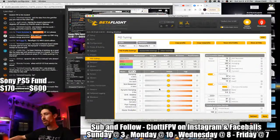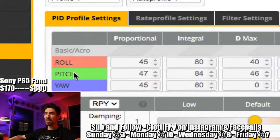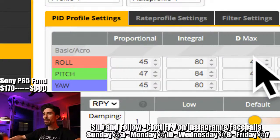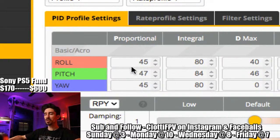This is a rig with an onboard. This is pretty similar. So the stock rates, mainly the ratio between roll and pitch. See how it's pretty close? 45, 47, 80, 84, 40, 46. This is set up, in my opinion, for racing rigs that don't have a huge discrepancy in weight on the pitch axis versus the roll axis. On a 5-inch freestyle rig carrying around an HD cam up front, you always need more pitch authority.